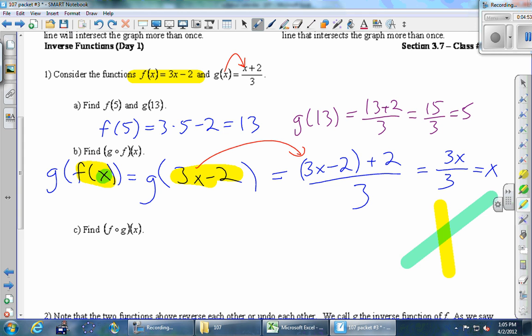Okay, but what happens here is that ultimately we started with an x in the parentheses, and what did we end with? x. Start with x, end with x. Whatever you start with, come right back to it. What did we start with in the part A? 5. What did we end with in part A? 5. So this is something very special for these two functions. We're going to skip over part C. Do you have a guess what the answer is going to be? It's going to be x. You should check it later on. I'll just write down here, show that you get x.